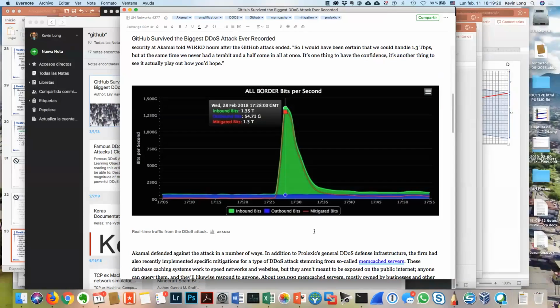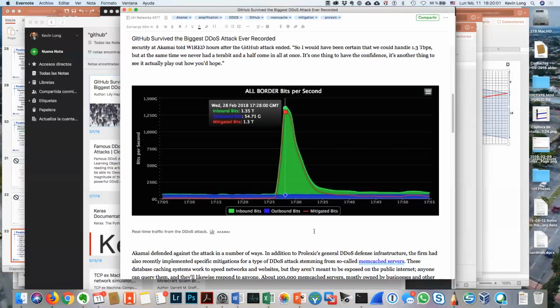And Akamai's DDoS mitigation service was activated, and within moments, they started pushing DNS entries into their servers all over the world that sat at local ISPs to redirect traffic bound for this address to instead be redirected towards a local server, where it would just send the bits to the floor. It would never make it onto the backbone. It would never make it onto the ISP's network, let alone ever get to GitHub.